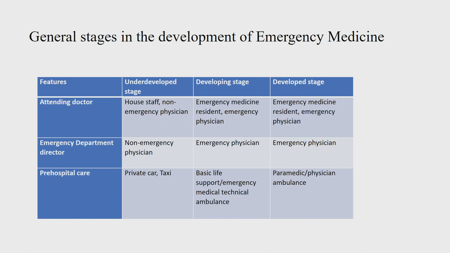Over the years, you can see that in the developed stage it is emergency residents who manage emergencies, supervised by emergency physicians. The emergency physician looks after the overall service, and pre-hospital care is provided by paramedics and physicians in advanced ambulances. If we see where we stand, we are improving on this, but our pre-hospital care still lies here. We are moving from the underdeveloped stage to the developing stage, and have a long way to go to reach this stage in our country.